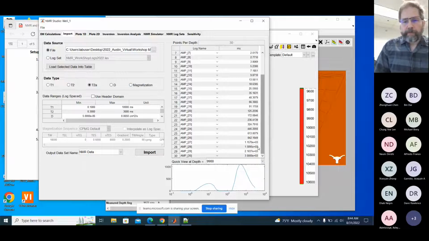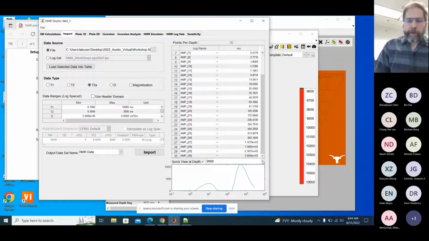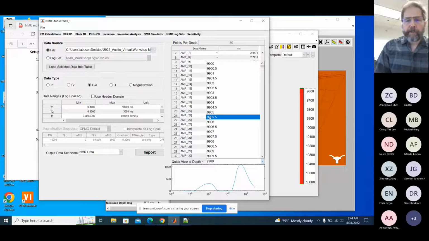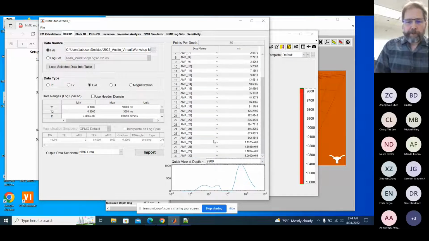And so another thing that you can see here is that this represents the times that you have for each depth. And if you want to see that what you put in makes sense or looks like what you're expecting, down here you can do a quick view at different depths.